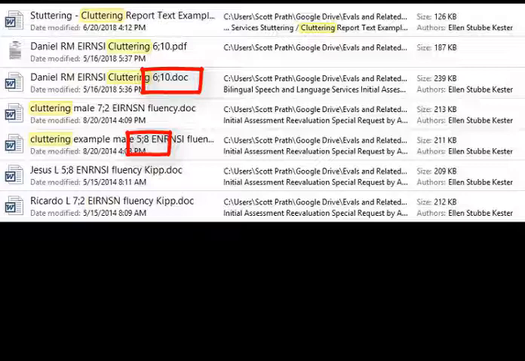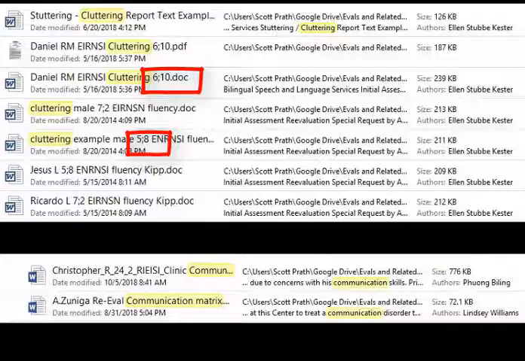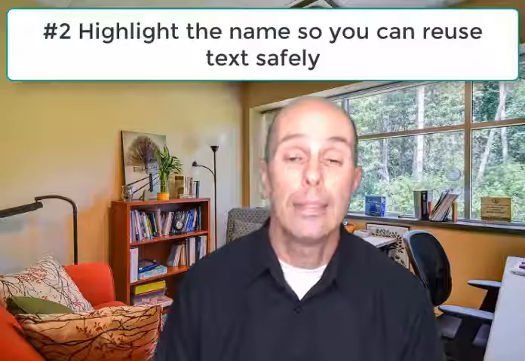And you can also do that too. You can put in a specific language test that you use if it's not something common. So for example, someone recently knocked it out of the park with a communication matrix report, and I took the content from that. And the other thing is that if you test in other languages, you want to put those words in there too. All right. So that's number 1, is that code your reports so that you can easily find them and take the text from them.